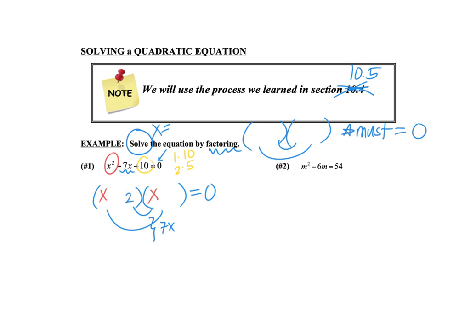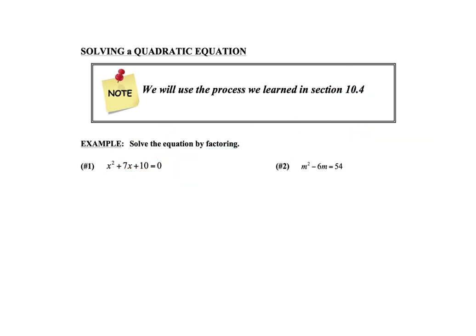I can hear you kind of saying 2 and 5. So when I put that 2 in, this is going to give me a 2x when I multiply and a 5x when I multiply. And that would give me a 7x if both of those are positive. So I'm going to put a plus sign.